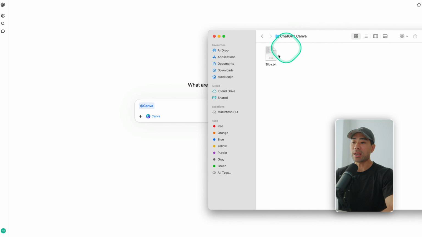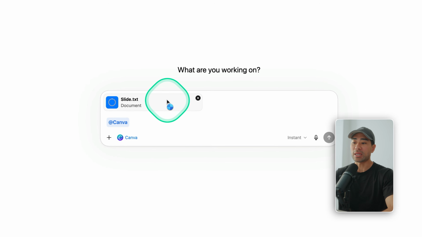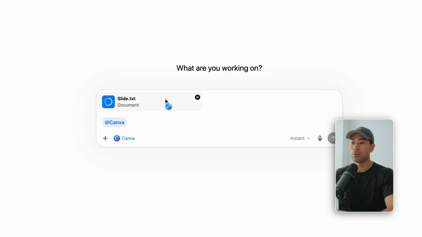You can simply drag that text file right there as a reference resource for that Canva integration to look at. And then we can simply prompt it, let's say, based on my slide notes, create a slide deck that's visually appealing and futuristic.